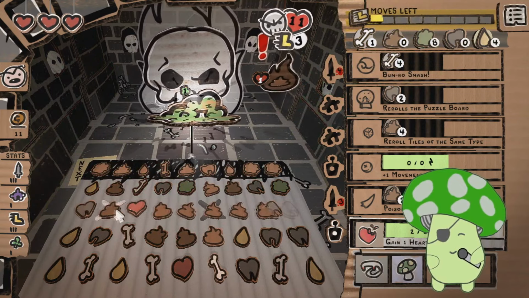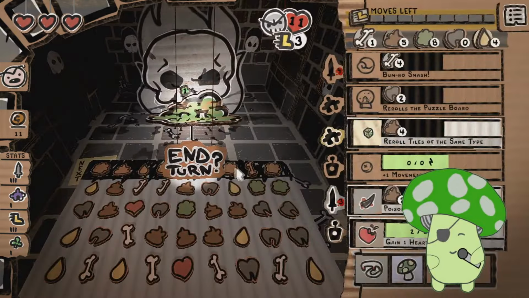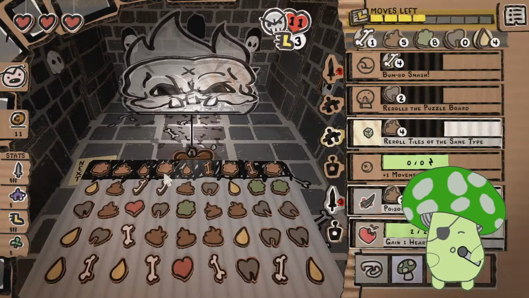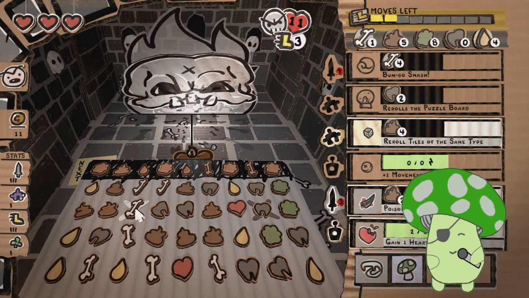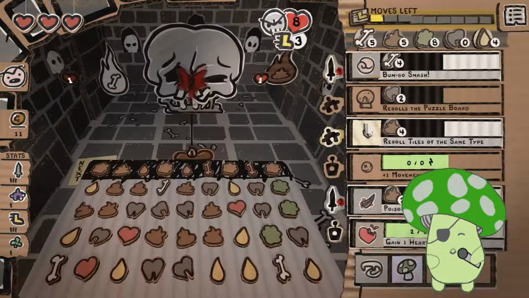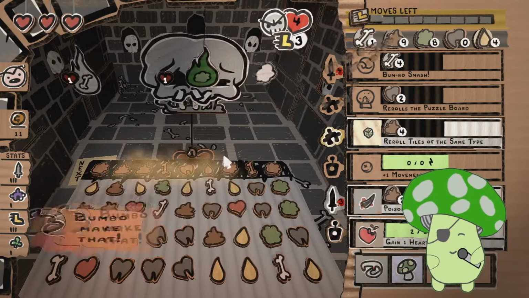Do I want an ultimate? Nah. Just do that. End turn. I want to save my poison attack because I want to poison you. I could have positioned this a little better. Got the crit. Punch. Get rid of the brown. Wisp. Defend.